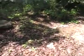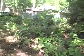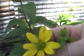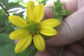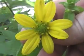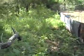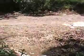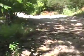The black oil sunflower seeds have been flowering and growing, but the first one over here, apparently somebody got a hold of it and bit it off. So the difference between a black oil sunflower seed is that the middle of it is actually green at the moment until the radial flowers themselves come through. Whereas the yellow-eyed Susan and the black-eyed Susan are, well, yellow and black early on. That one is green in the middle. Pretty near the only way you can distinguish it. Because other than that, they look pretty near identical.